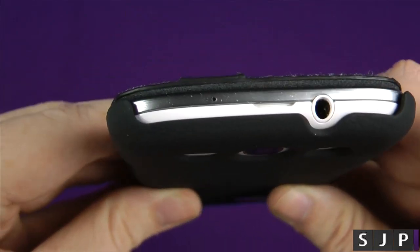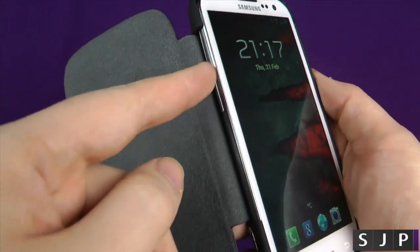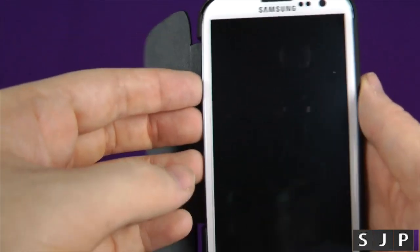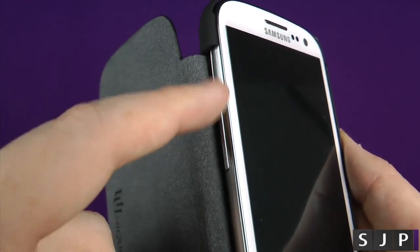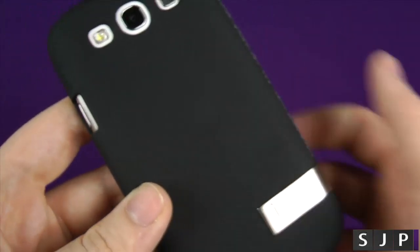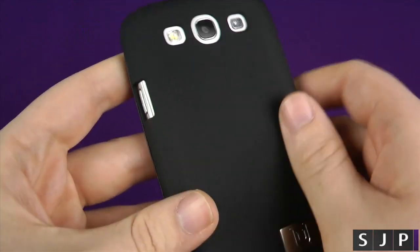And on the top, pretty much exactly the same. When you're holding the device up, you can get access to your volume up and down buttons there, and you can just get to it. These kinds of cases are always a little harder to get into, but with regards to the Galaxy S3, it is easy enough to get into that part. And overall, I think you'll agree, it looks absolutely fantastic. The material used here is some kind of hard plastic with a rubberized coating.